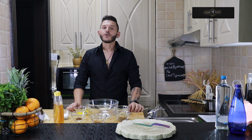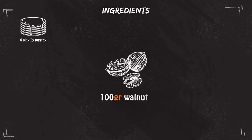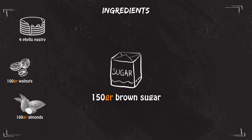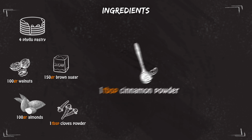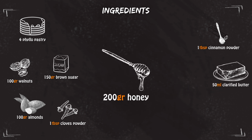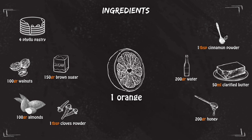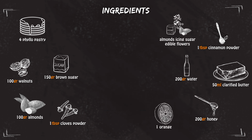For today we're gonna make a beautiful baklava with the almond and walnut, my grandma's recipe. For the ingredients we're gonna need 100 grams of walnut, 100 grams of almond, 150 grams of brown sugar, 1 tablespoon of clove powder, 1 tablespoon of cinnamon powder, 50 ml of clarified butter, and for the syrup we're gonna need 200 grams of honey, 200 grams of water, 1 orange. For the garnish, we're gonna need edible flowers, almond, and icing sugar.